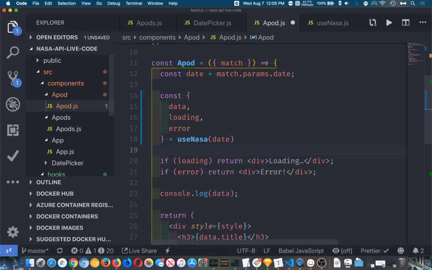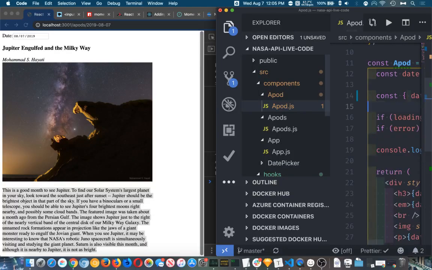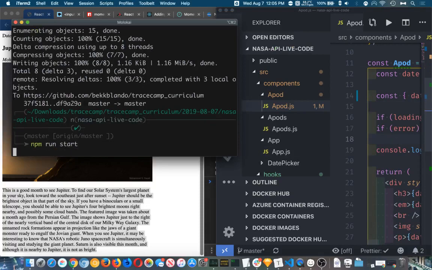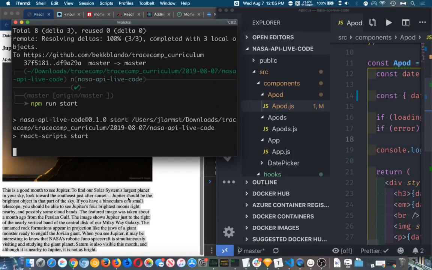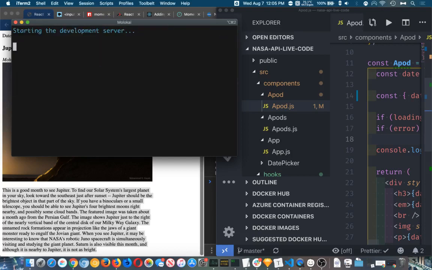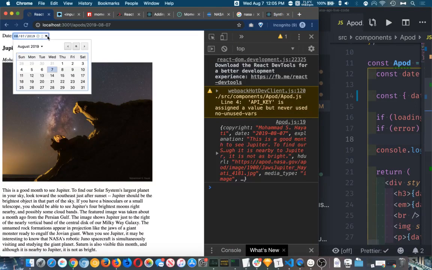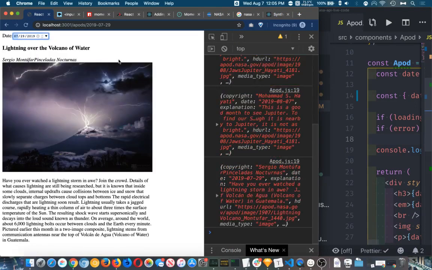Well, let's see if it works. How about we do that first? If it works, nothing should change, right? npm start. And it looks like it works. Let's just change the date once. Boom.